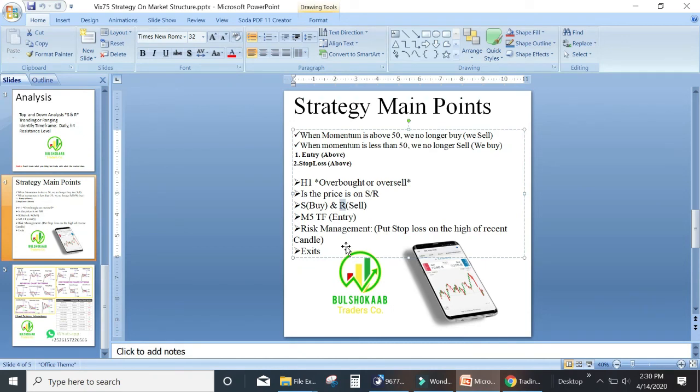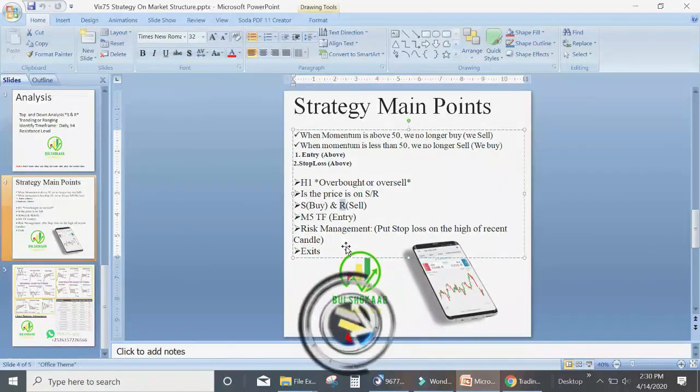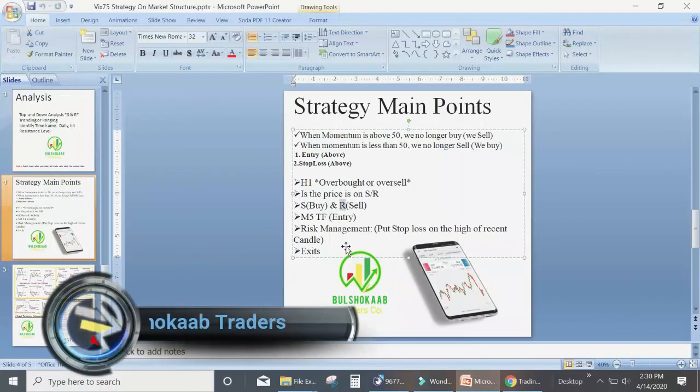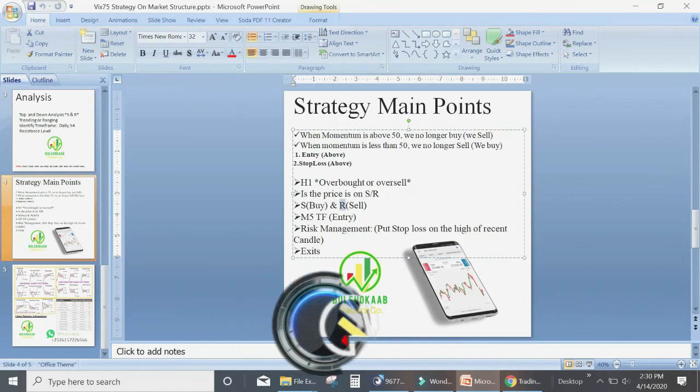And lastly, it will be risk management. Whenever you want to be a trader, find how you can manage the risk, and when you do that, I hope you will be a successful trader. And lastly, you have to know how you can exit. Let us talk about this in the next video. I hope you got the point. All of the information is what I have explained, and we will continue this lesson in the next lesson. Thank you.